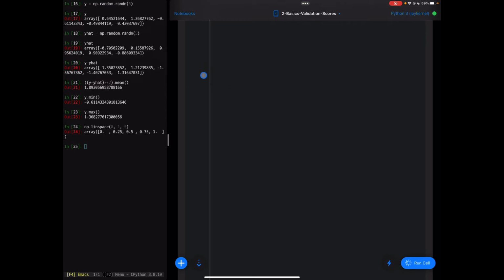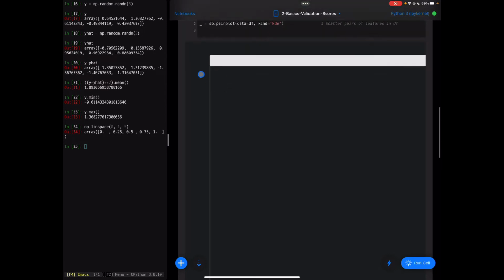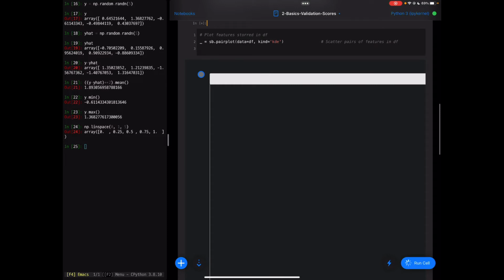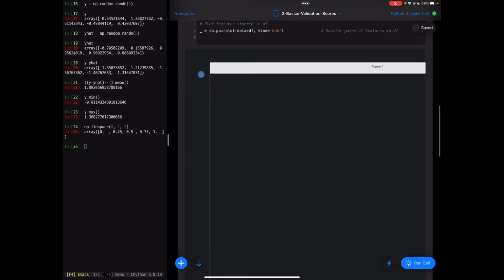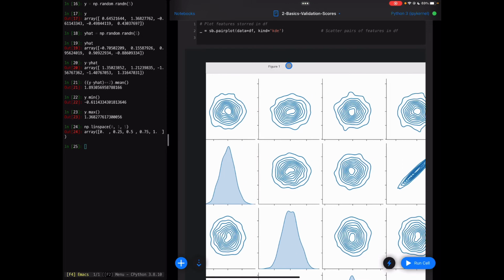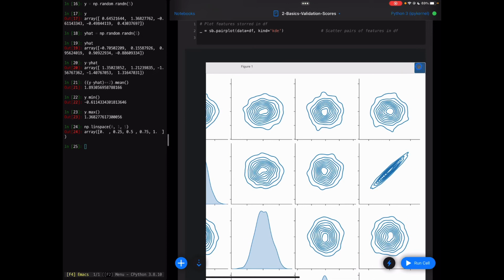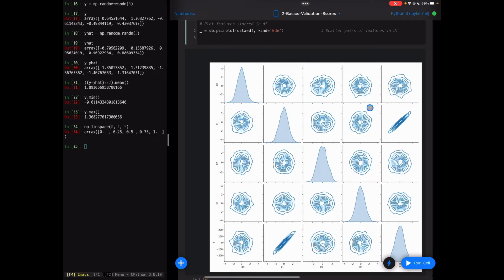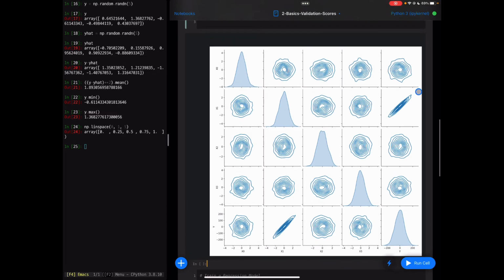It does take some time to generate, not too much over the scatter plot, but it actually produces a very nice graph like this, and this graph can handle lots of points much better than the scatter plot. It kind of summarizes where the points are scattered in a contour graph.